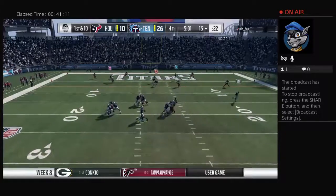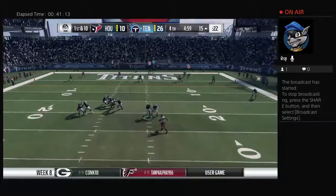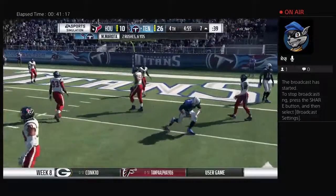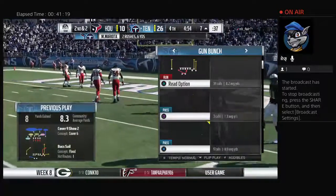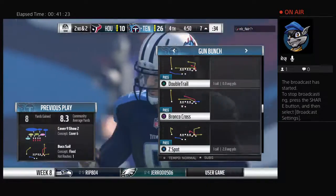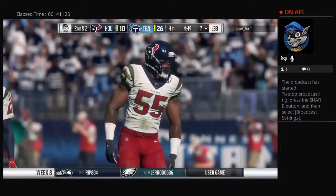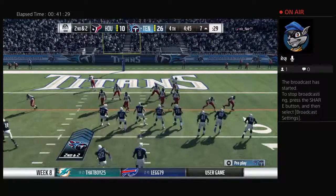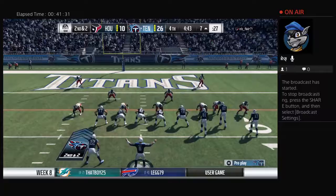Inside the red zone here, they'll look to throw. Eluding the pressure right. And avoids the contact by sliding. He'll get 8 on the scramble there. It'll be 2nd and a couple. Partner, he was going through his progressions. Not there, not there. After about the 3rd one, he decided he better pull it down and run for it. And he slides down and avoids the hit for good measure.